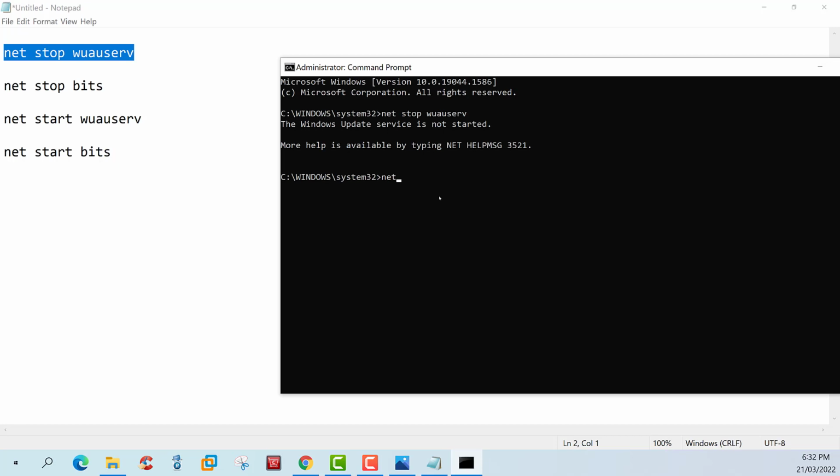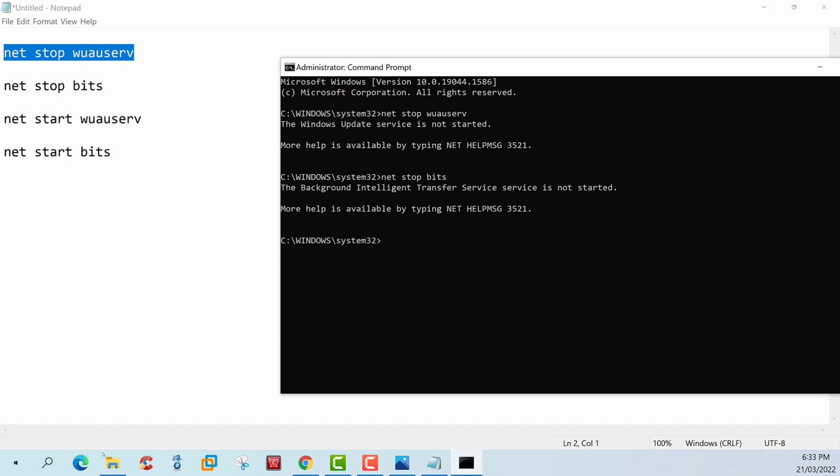Then net stop bits. Alright. Anyhow, when it started, it will show that it is stopped. I remember now, previously I stopped the service because some of the methods were not working. So I tried a different method and it worked, which I will show you in a couple of minutes. But you need to follow these steps. It will show here that the Windows update service is stopped. Then it will show here that the BITS service is stopped. Okay. Now what you need to do?